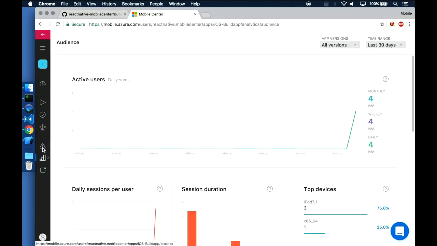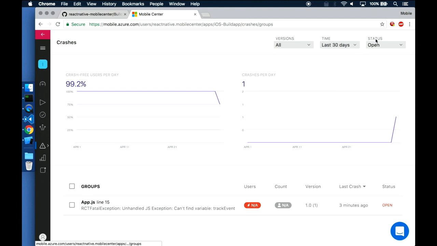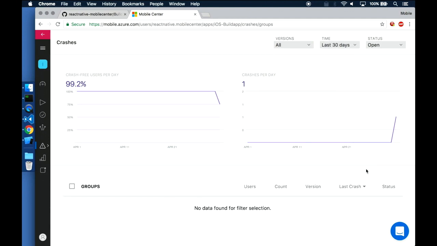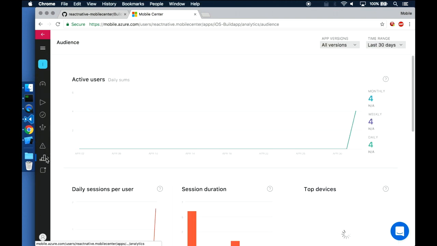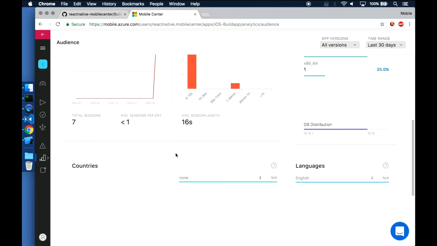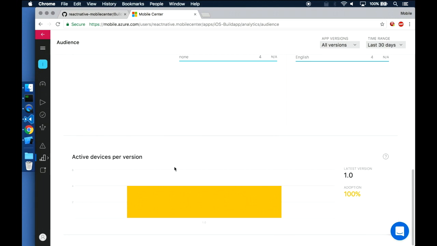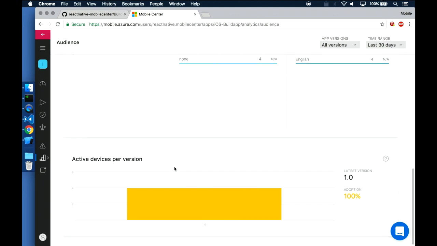Now that my analytics are also enabled, I can go ahead and look at what my analytics are. But before that, let me go ahead and close this crash, because guess what? I just fixed it, right? And in fact, the fun thing is I fixed it as if I was fixing bugs in a website, delivering it instantly to my customers. So here's the analytics panel, and the kind of information that I see here typically includes things like the devices that people use, what geolocation they are in, etc. So that pretty much was what Mobile Center is for you.